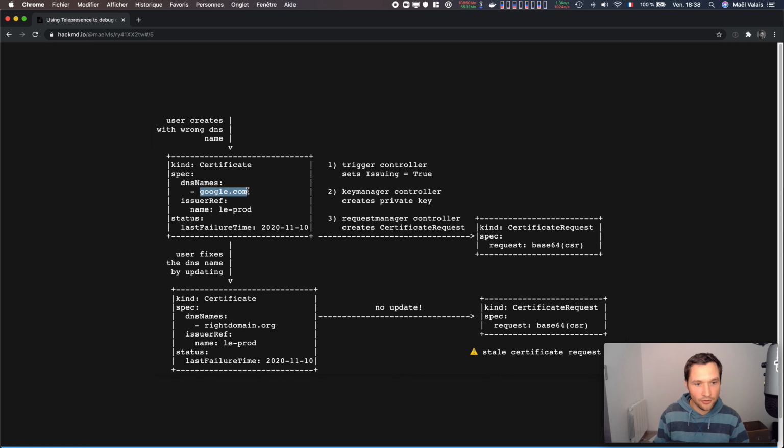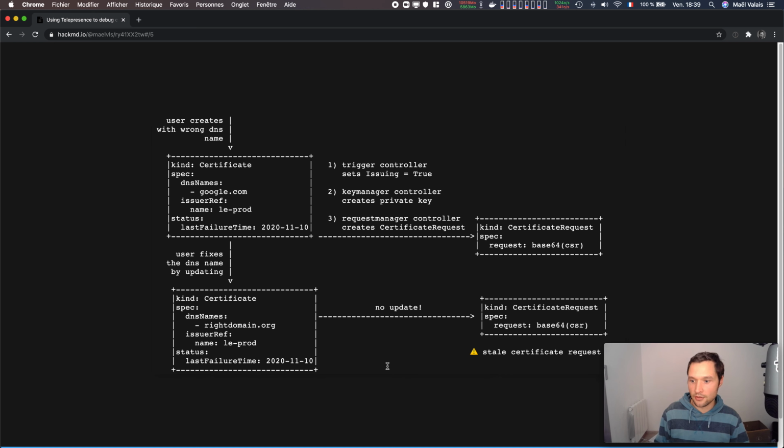When the ACME server would be called for creating an order, the ACME server would return a 400 Bad Request response, which meant that for some reason it was getting stuck, and even if the user would update the DNS names, the certificate request and the order would stay the same, which is unfortunate.